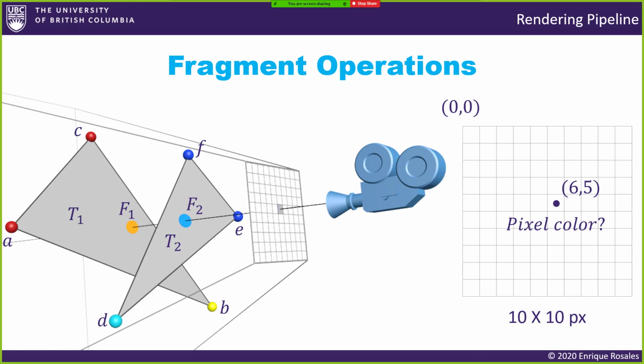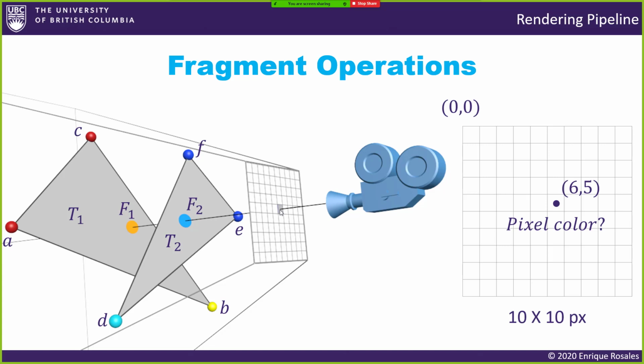So let's call these portions of these triangles F1 and F2. F1 is the portion of the triangle that is colliding, or is in the same position in screen coordinates as the pixel from T1, and F2 is the portion of the triangle, in this case of T2, that is exactly in the same position in screen coordinates as the pixel, right? And these points have interpolated values from their triangle vertices, right?